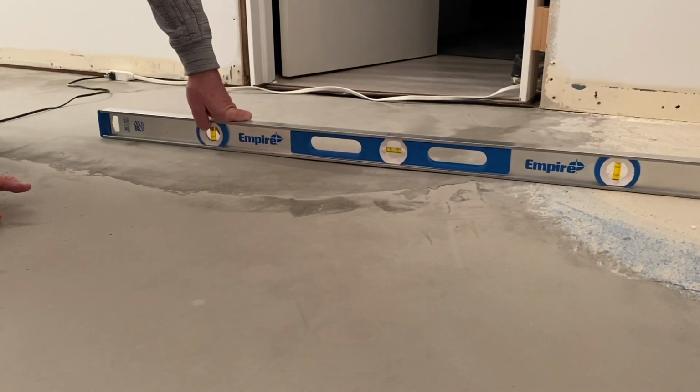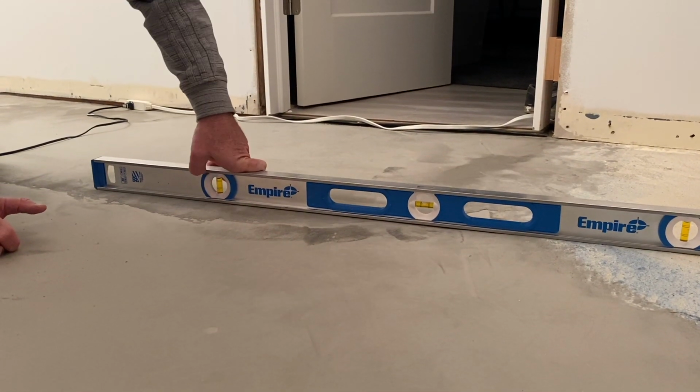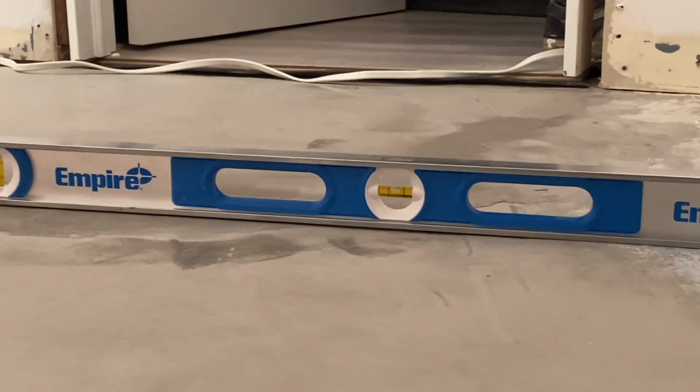Hope you found this helpful. Really not a very difficult job, and really will improve the install quality of the laminate.